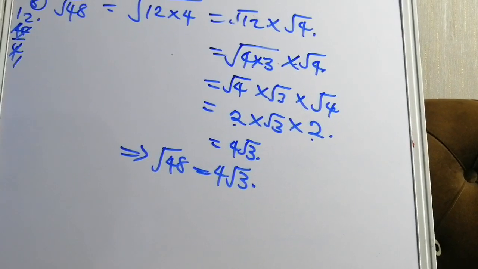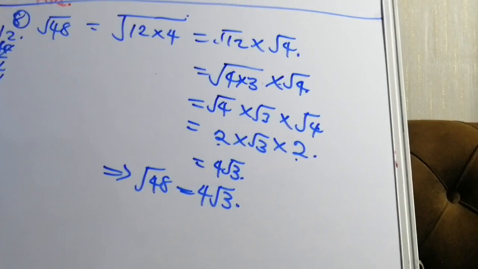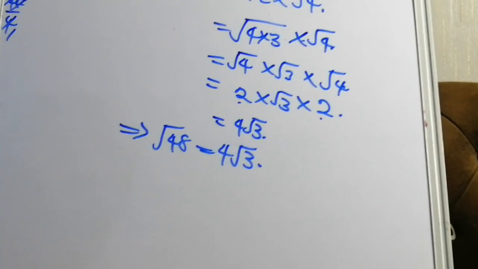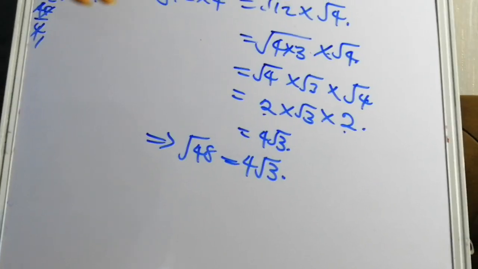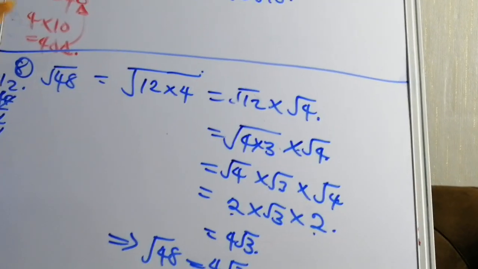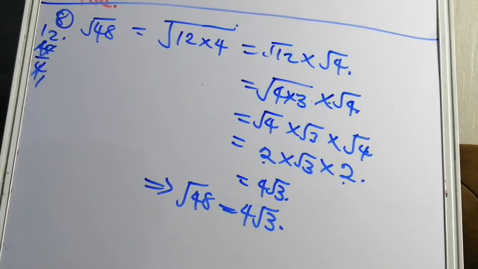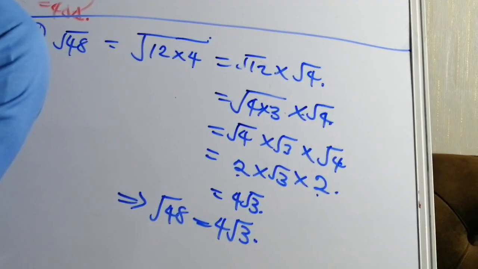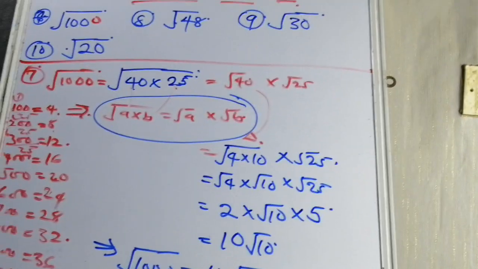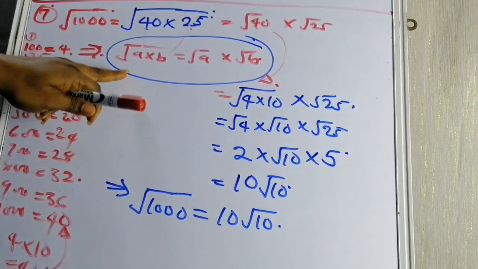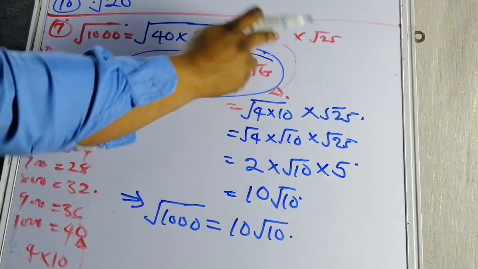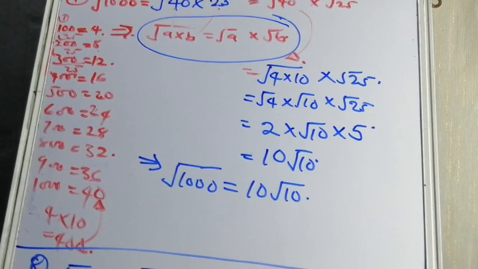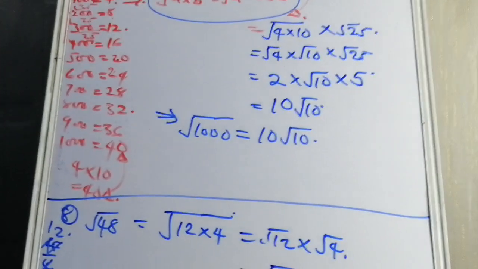Imagine something like this was given to you in the objective part, or maybe in the theory part, like sub-part 1A, 1B. Any examiner, either computerized or manual marking, will see these steps, and I'm very sure you get your full mark. You still quoted this multiplication law, which is just to tell the examiner or the computer marking it that I'm adopting the multiplication law under surds to simplify these particular surd questions. So that is root 48.